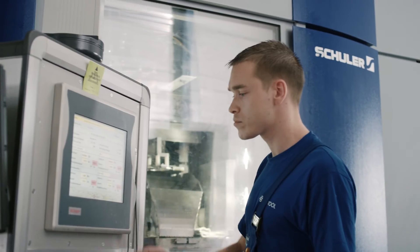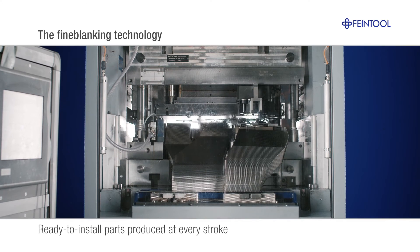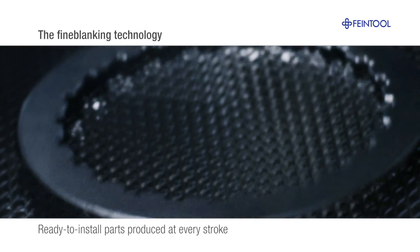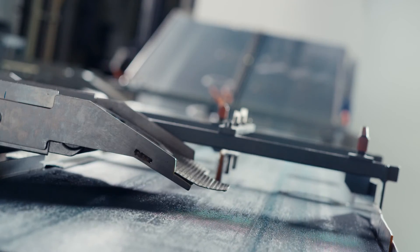But these presses are not just fast — they are also impressively precise and reliable. They meet the requirements of customers all over the world, to the last hundredth of a millimeter, using reliable processes and maximum cost efficiency. That's how they produce large numbers of technically challenging, ready-to-install products.